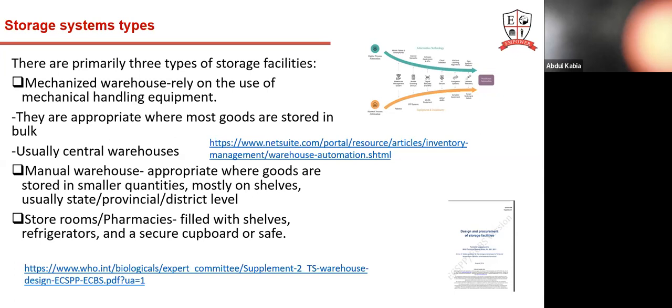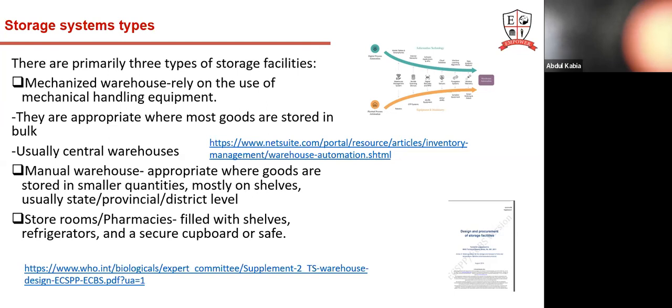So you see that type of warehouses where they receive small quantities and they can operate manually. And there are the other ones, we call them the storerooms or the pharmacies. Those are just areas they keep for dispensing purposes. So they are like mini, smaller stores where the refrigerator things will be stored, and they have their narcotic cupboards or the psychotropic agents in their cupboard. So those are the ways storage systems are organized.